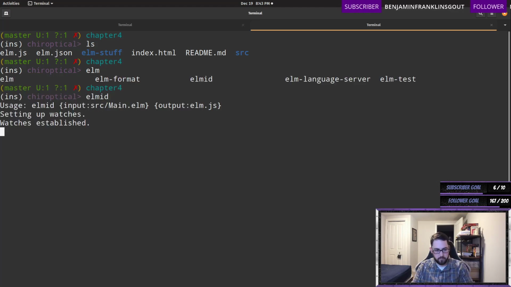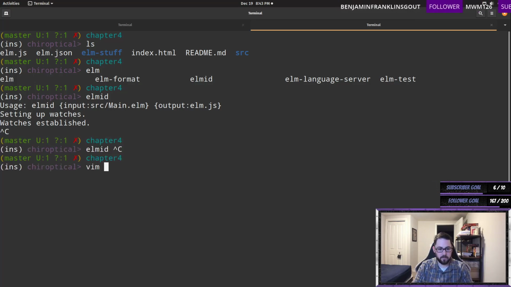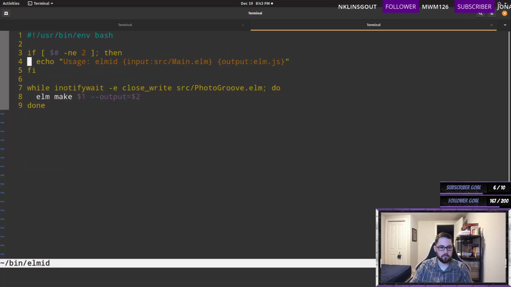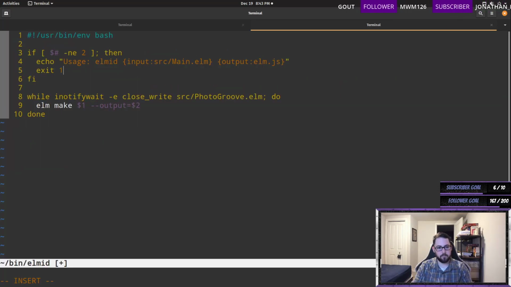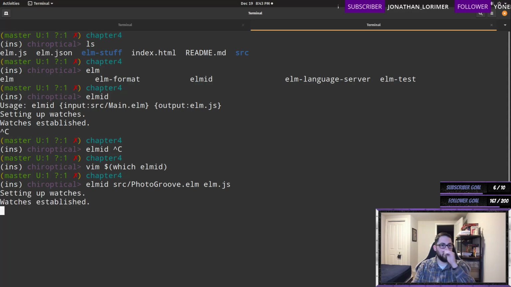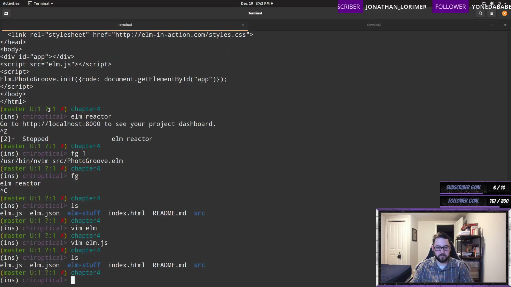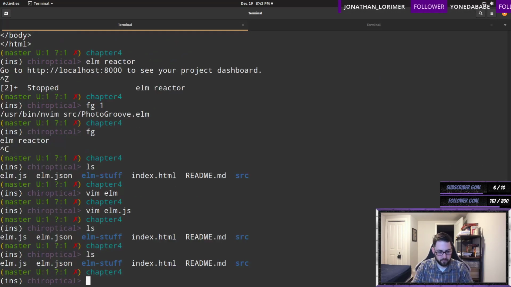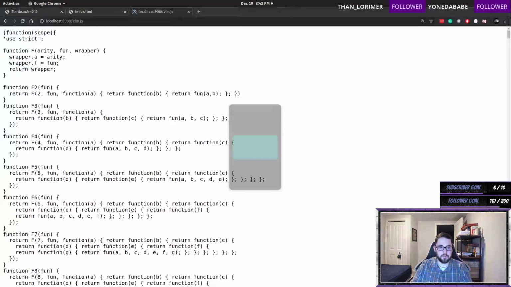Oh, yeah, it's supposed to exit. All that is like a stupid script that I wrote. It's not interesting at all.